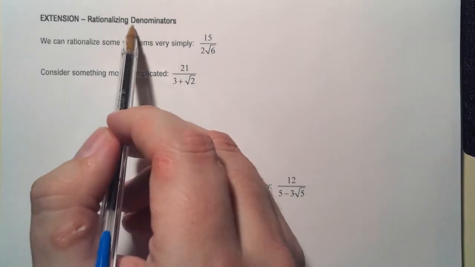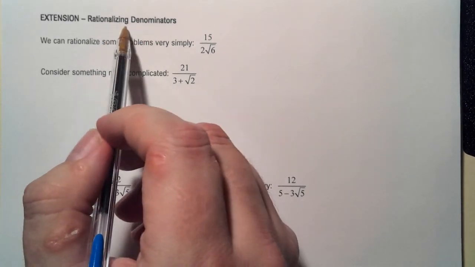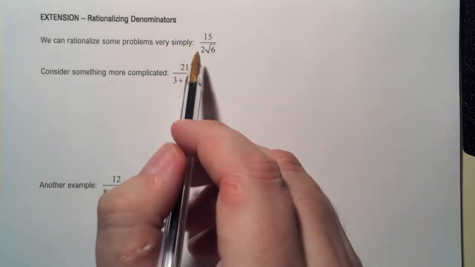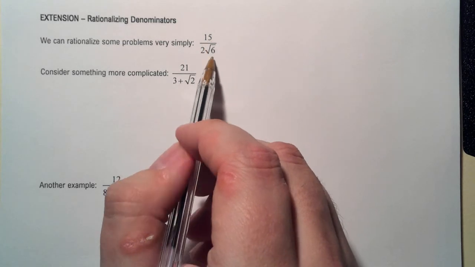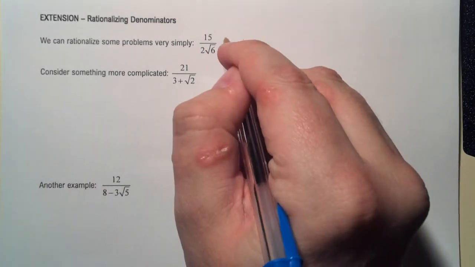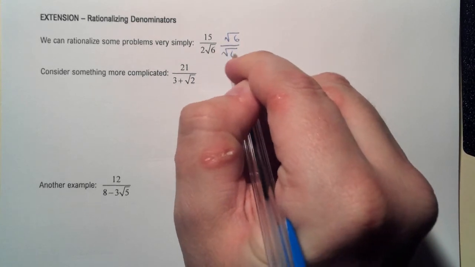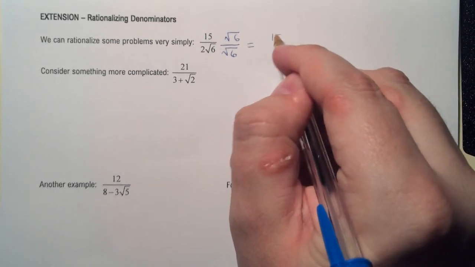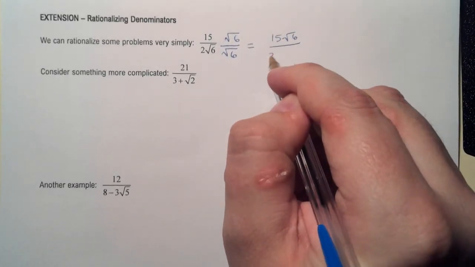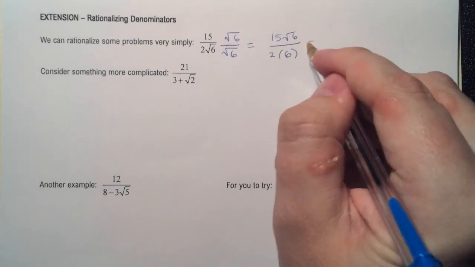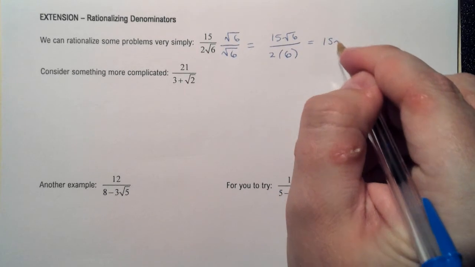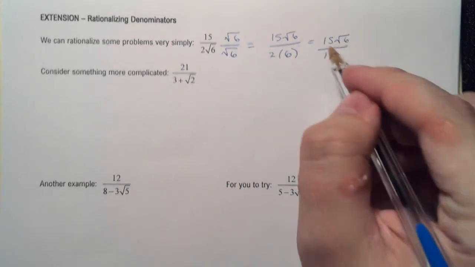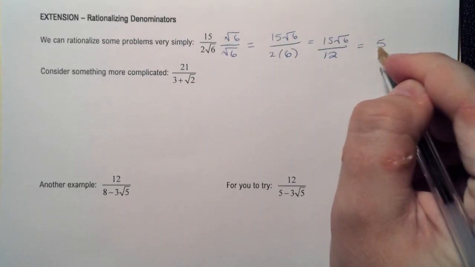So previously we talked about rationalizing a denominator, which is to say trying to get radicals out of the denominator. There are some very simple examples with that. Here I have this lonely square root of 6 in the denominator. To get it out, I multiply the square root of 6 into both the numerator and the denominator. What does that give me? Well, I have 15 times the square root of 6 over 2 times 6, or 15 square root 6 over 12. And I look to simplify these numbers that are outside. Well, 15 over 12, that simplifies to 5/4.